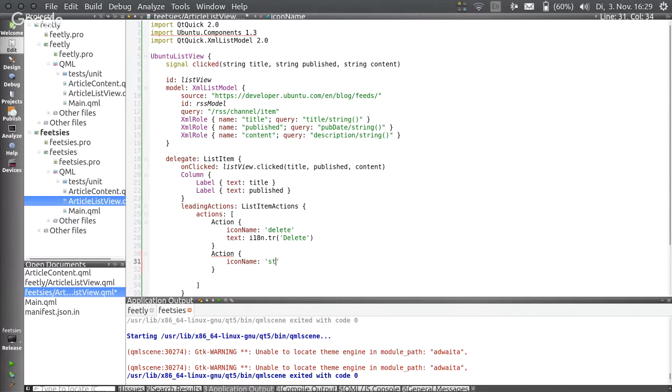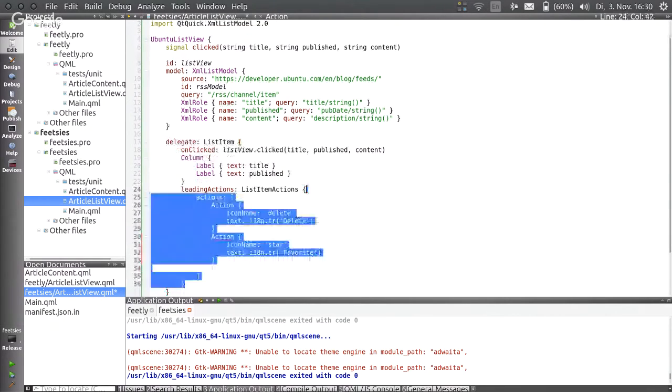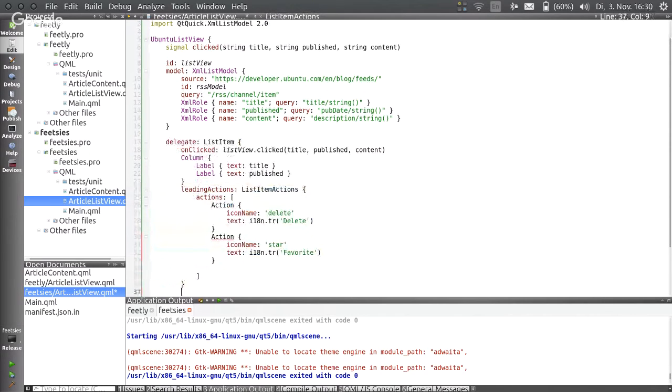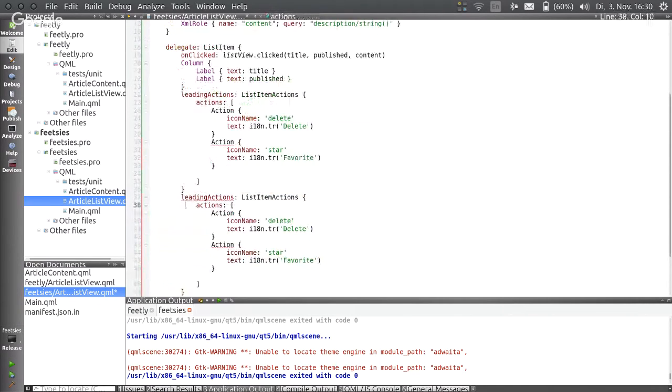I'm not sure if I actually know the icon names properly offhand, but let's try. Let's just call it favorite. And let's put some more actions on the right side by calling it trailing actions.